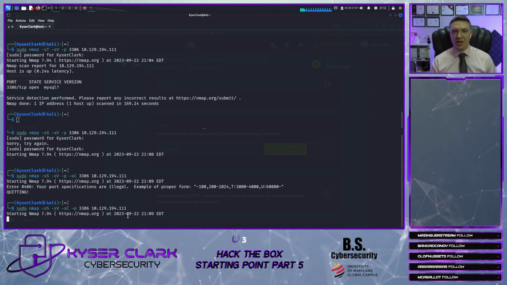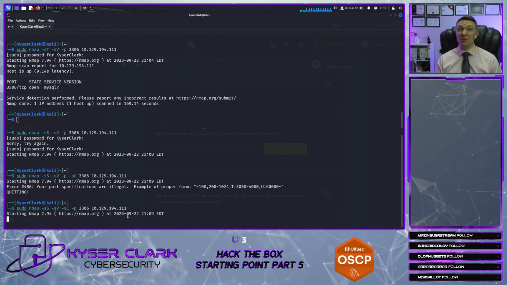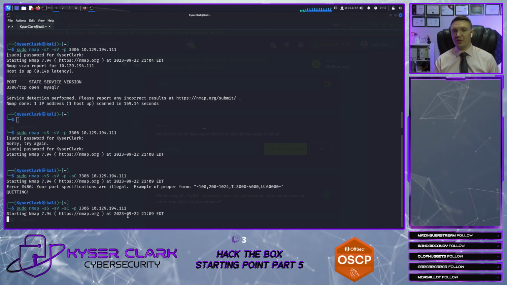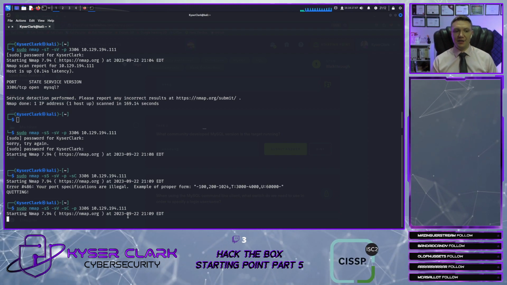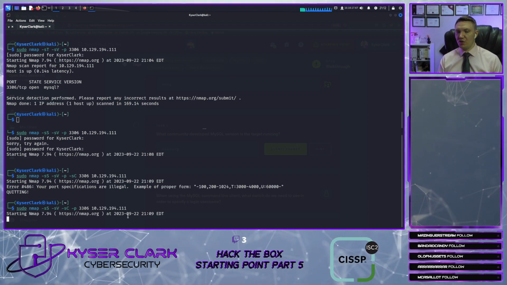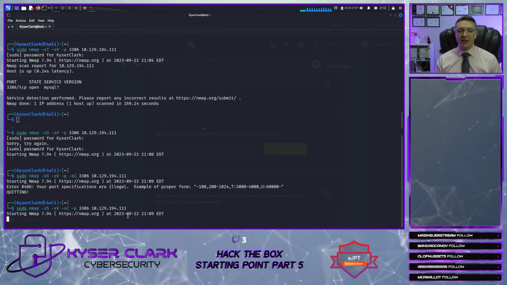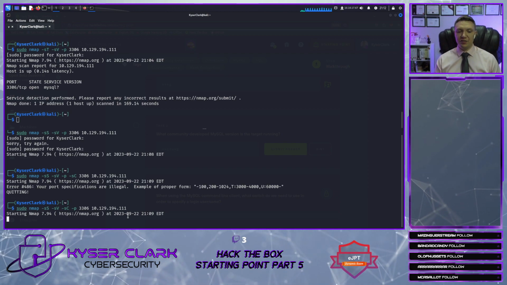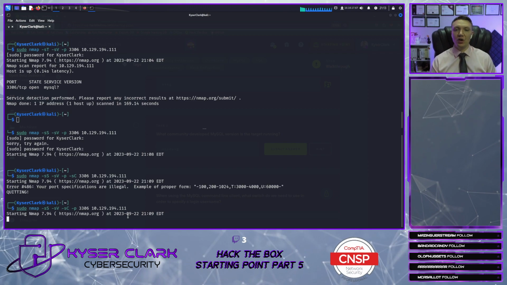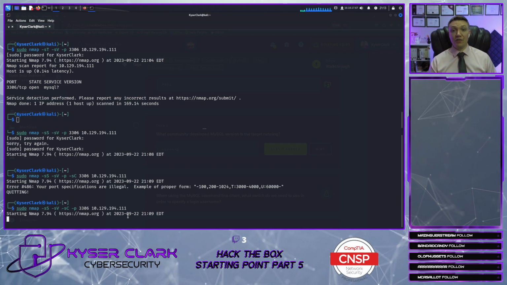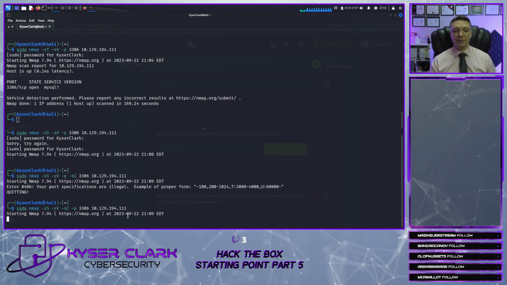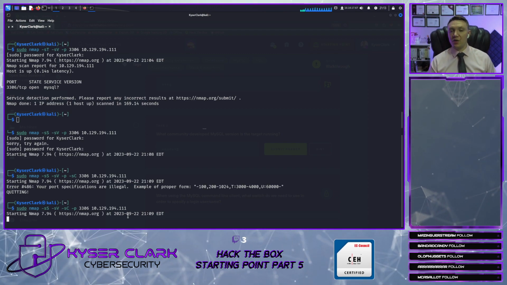But that scripting engine, I don't even know how many scripts it runs. I want to say hundreds, maybe even thousands of different scripts. Basically, like I said, the scripts are checking for vulnerabilities and they get more information. It really does a comprehensive look into that port, and it can give you a lot of information most of the time. Now, is it always accurate?